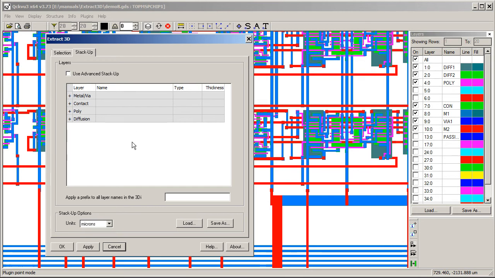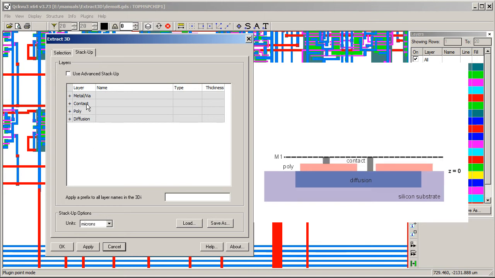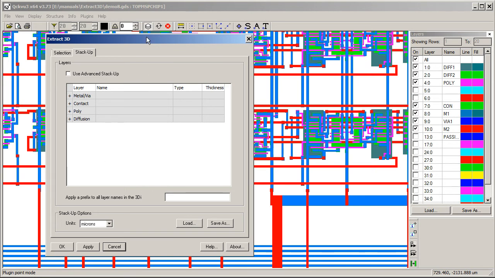The Stackup assumes that your GDS2 file follows some standard CMOS physical layers. The assumption is that the surface of the device is at 0, 0. Any layers that you define as diffusion start from the surface and work down. The poly layer starts at the surface and goes up. Contact is right above poly, and it either drops down to poly, or if there's no poly present, it drops down to the surface of the device. So your M1 actually will connect to contact, and that'll either connect to poly or to the surface of the device. Let's see if we can apply that to our example here.